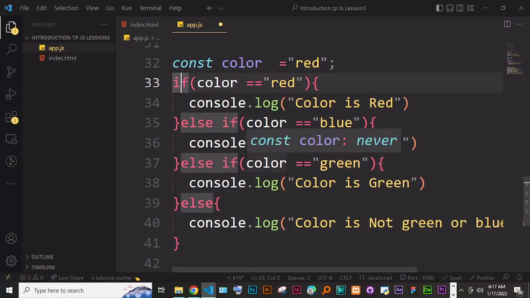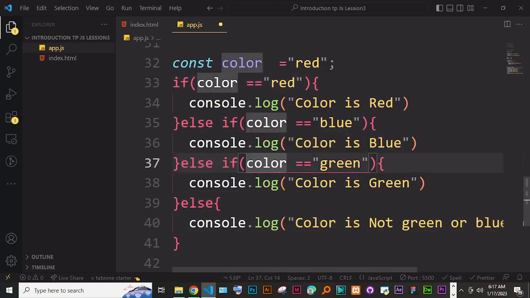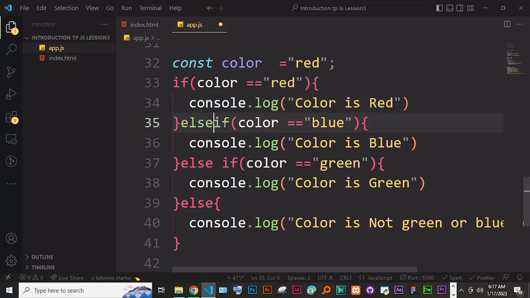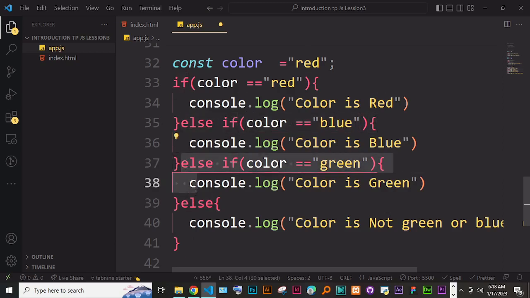So instead of using nested if statements, you can have this block called else if. There is a space here, guys, so don't do this. There's a space. So there's else if. So else if you take in another condition. So you can have several conditions that you are considering, and we can use this kind of scenario where we are having else if.